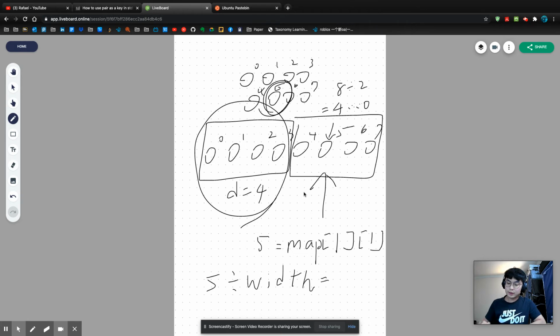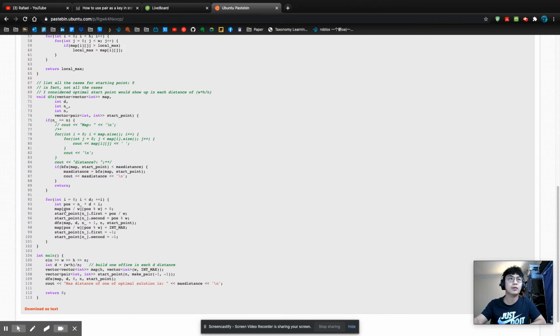And we will get our result of x and by y. So this is how I do these things. Position divided by y, and the remainder becomes the y coordinate. Okay.